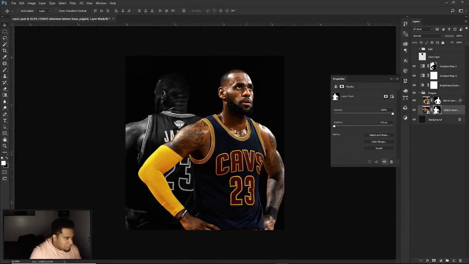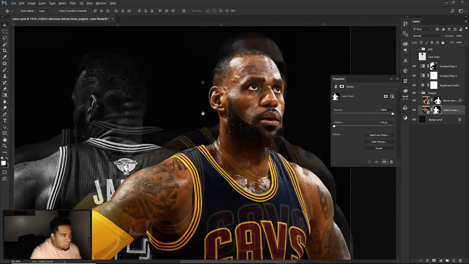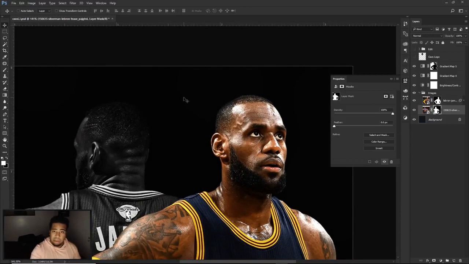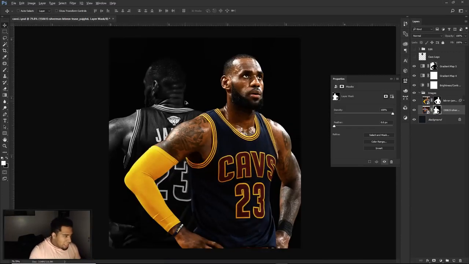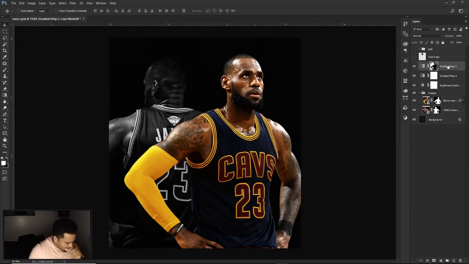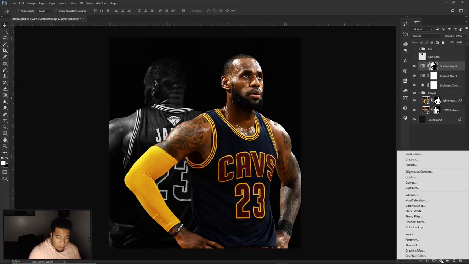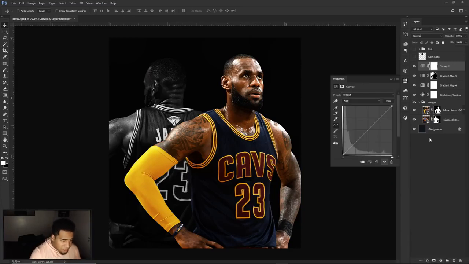So with that being said, it looks really cool so far, as you can see. And just with those really odd little lights in the background, the little brush hits that we did to erase the background a little bit, it looks pretty cool. It gives it a little better touch, right? So after this, we're going to the gradient map here, we're going to use an S-curve.